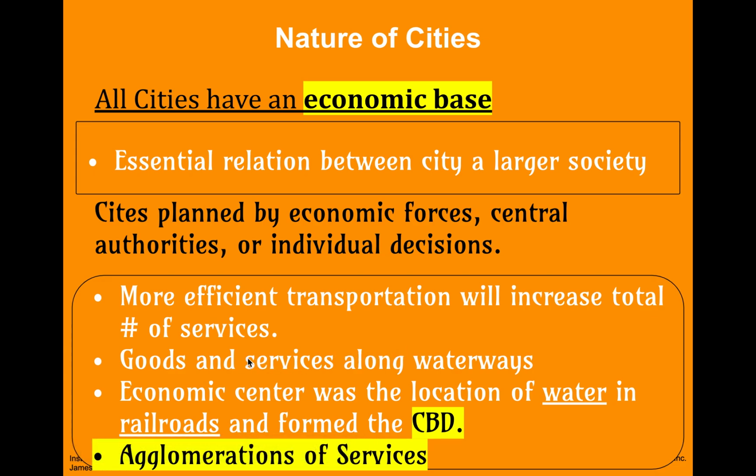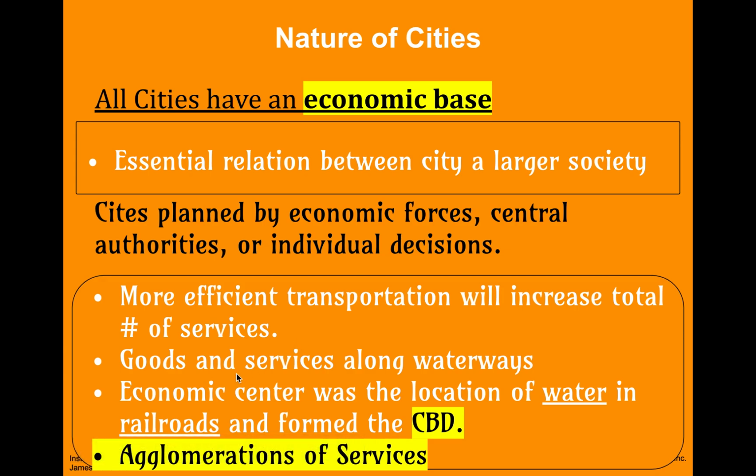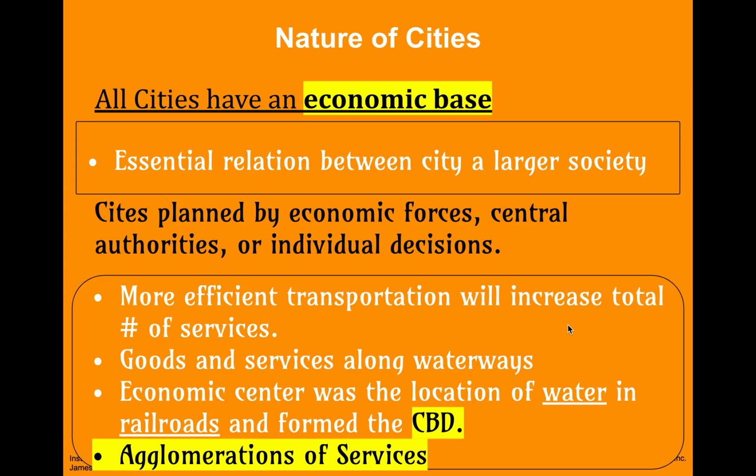In the 1900s, where they were once used as ports, now these areas are gentrified, seen as areas where middle to higher middle class reside for higher end consumer service jobs. And then the economic sector is located in the water, again, with pre-industrialization. And when we looked at pre-industrialization, there was an agglomeration of manufacturing services along the rivers, which served as ports. Now, as already mentioned, it's changed in the 20th century. In the post-industrial era, where we see most of our jobs in the tertiary sector, these waterways have been gentrified and transformed to an agglomeration of retail services or hospitality consumer services: fancy hotels, fancy restaurants, bars, nightlife.